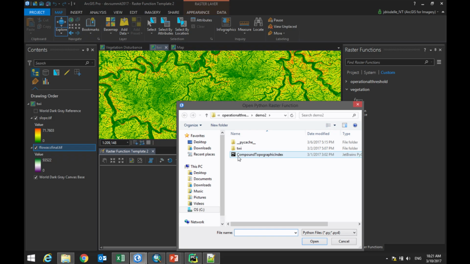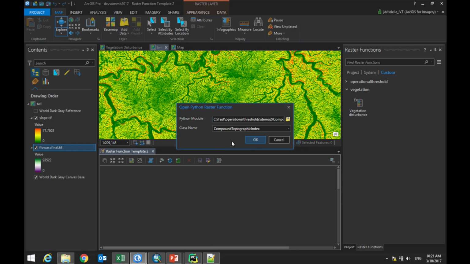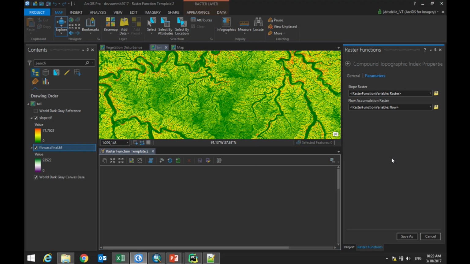I'm going to choose my Python file. You can have multiple classes in there too, so if you want to have multiple functions in a single Python file and just send that, you can have a drop down and you can choose which class you want. Right now there's only one in there, so there's only one option. So when I choose it, you can see that my parameters are there from my Python file.